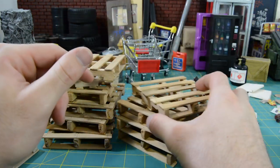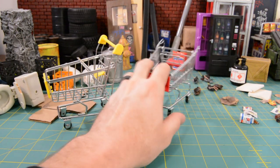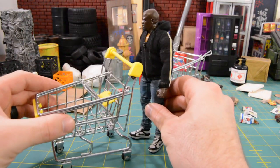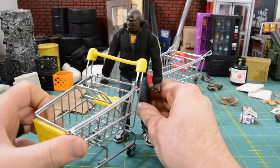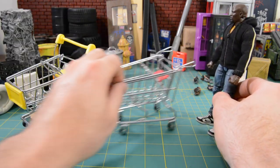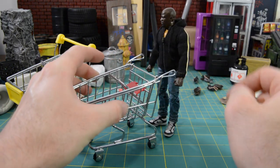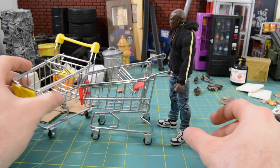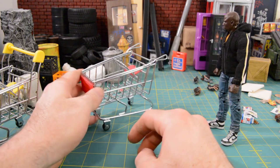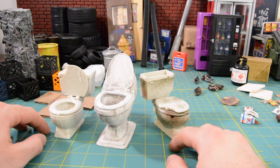You can bust a bunch of these out — just put a movie on, grab a bunch of popsicle sticks and some scrap wood. I really like these shopping carts too — they're pretty cool, though they're a little on the big side. Here's a larger Marvel Legends figure — you can see the shopping cart goes up to his sternum, like Costco shopping carts are pretty large. What I did is I took the plastic off and bent the handles down, and I think putting a little bar across would make it look like a big Costco-type or large grocery store shopping cart. Rusting them up and weathering them would look pretty cool as a background piece in an alleyway. And everybody's favorite prop — the dirty toilet.